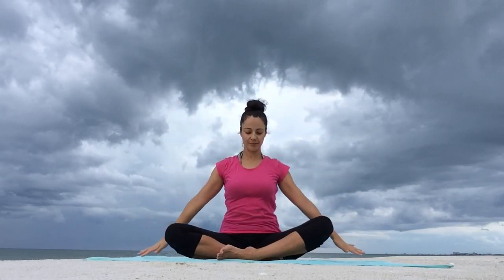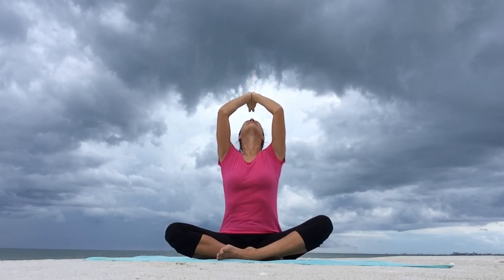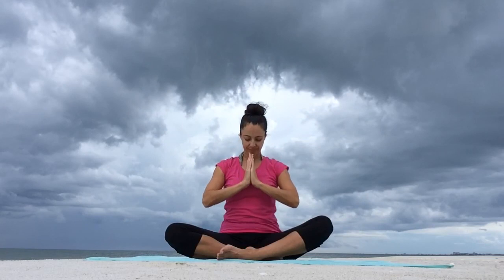Again, inhale, raise the arms up, draw in all the love and light, positive energy. Bring the palms a touch above your head, draw it all the way down into your mind, body, and spirit. Palms in front of your face, in front of your heart in prayer position.